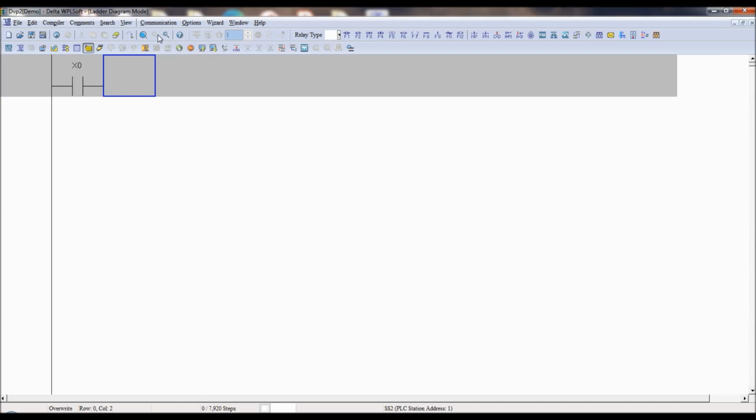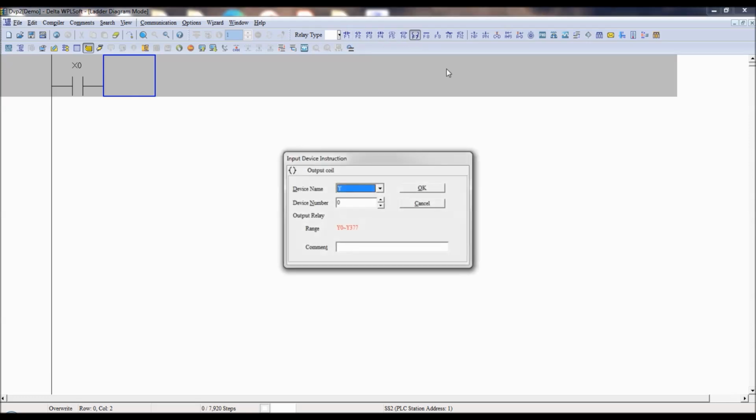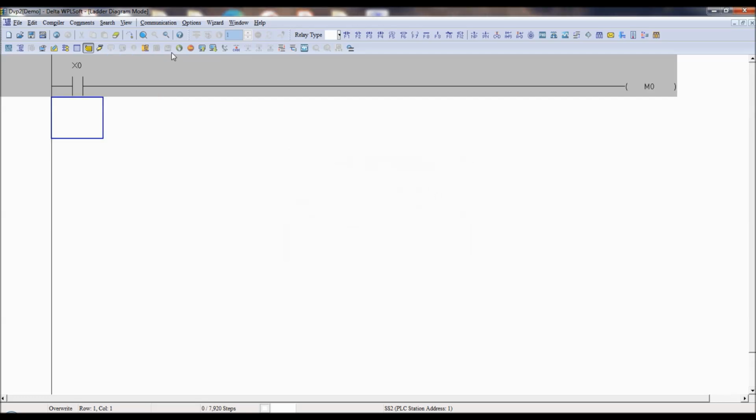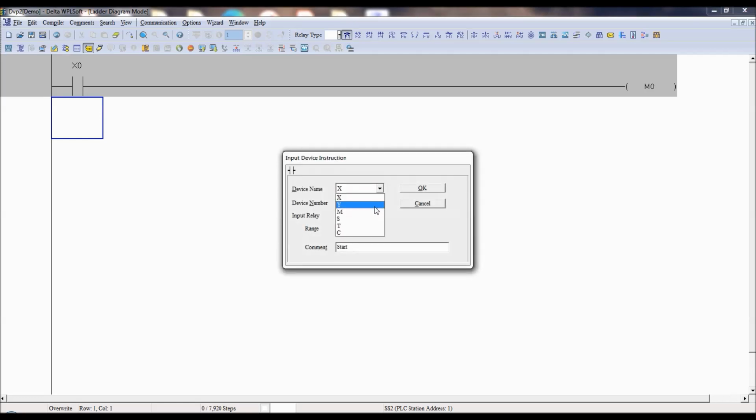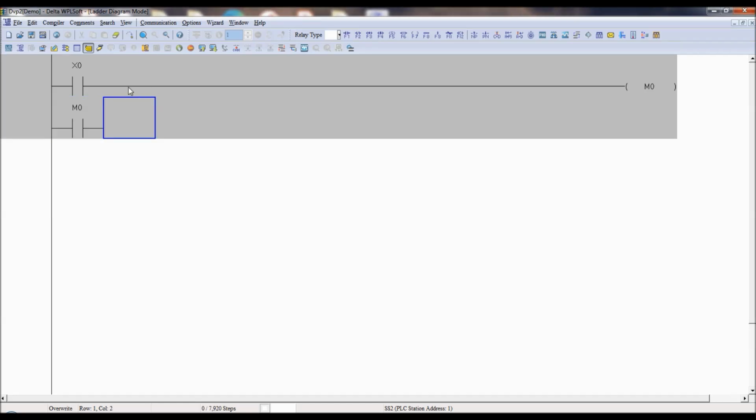This is the maximum zoom, and then I'll take one marker to store the start signal continuously, that is M0. It's a holding or latching concept. To have the latching concept, I'll take one more normally open contact, M0, click on line 1 and then go for the vertical line, that is F9.